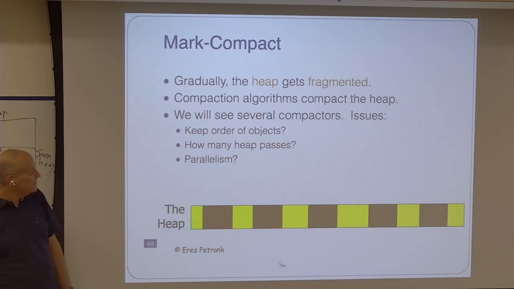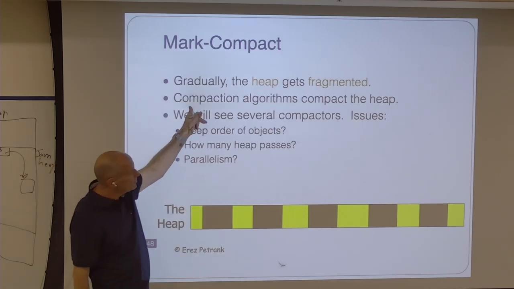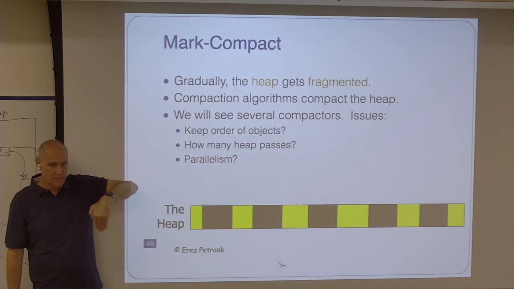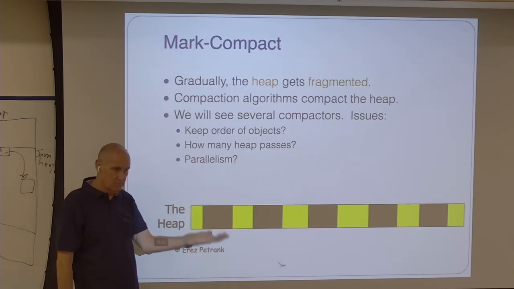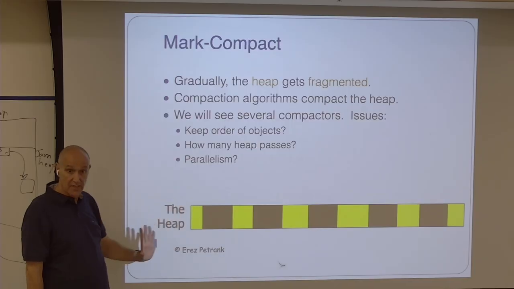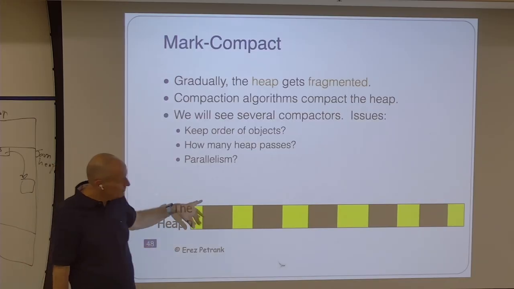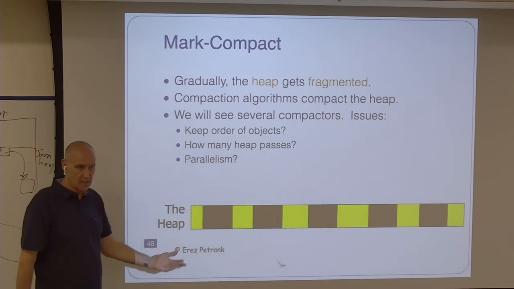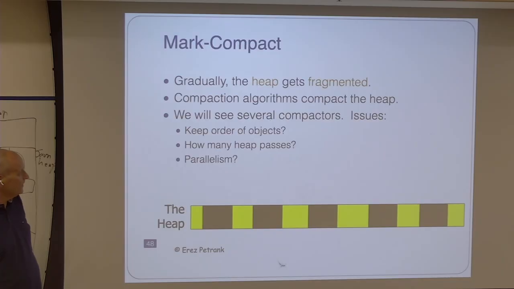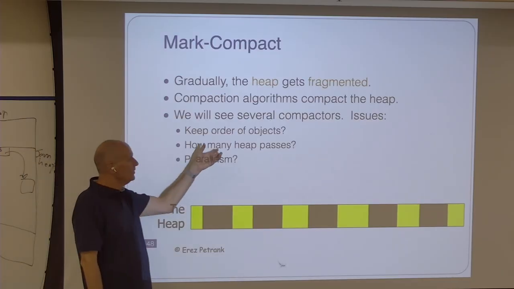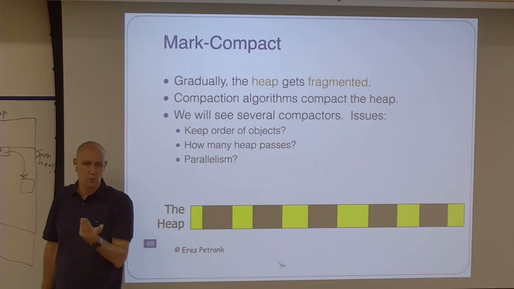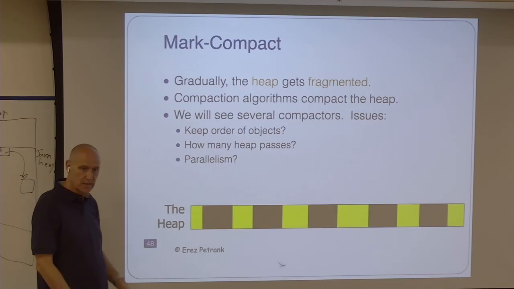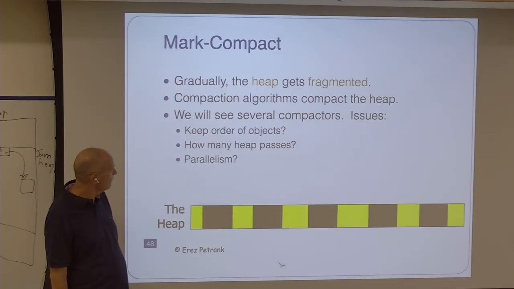So, and then there is compaction. Compaction is going to take all black objects and move them to the beginning of the heap. We're going to have a lecture about that too. You need algorithms to do that. You move them all to the beginning, and then you have your space that you can allocate all these larger objects. Okay. And there will be a lot of compactors with all kinds of properties, and we'll understand what's good and what's not good, and how to do it in parallel, and so forth.